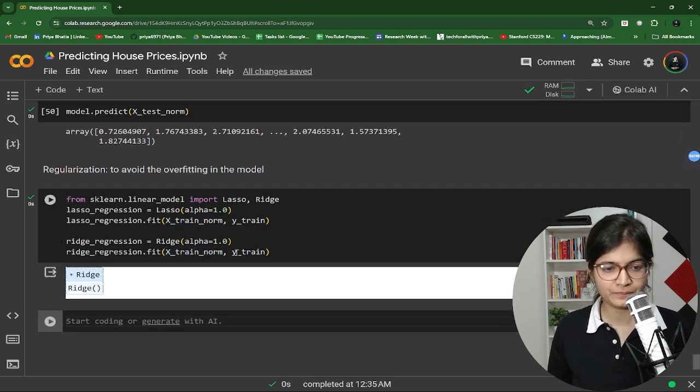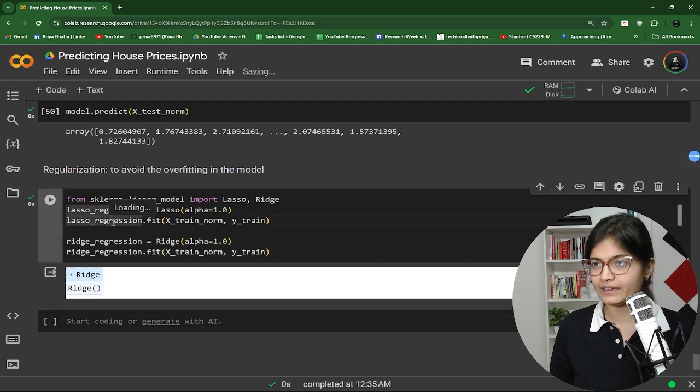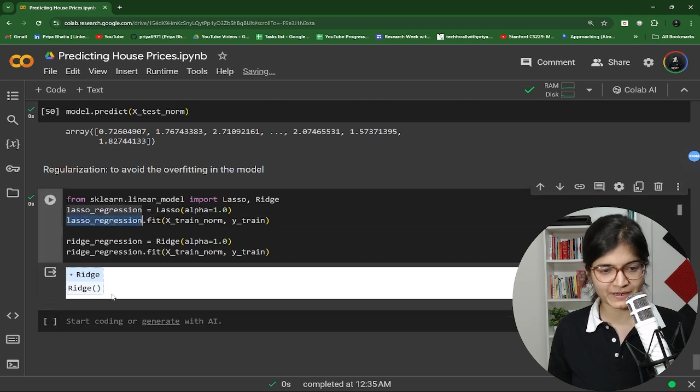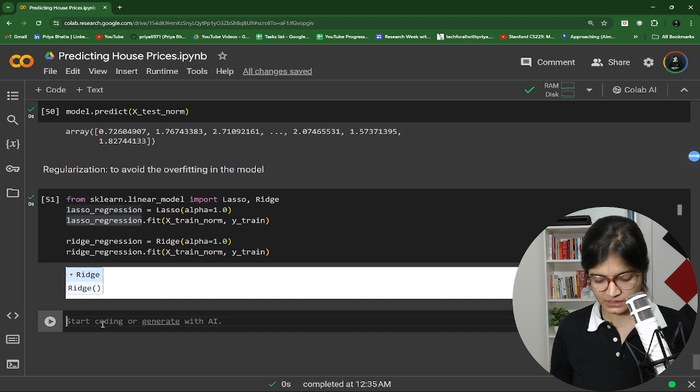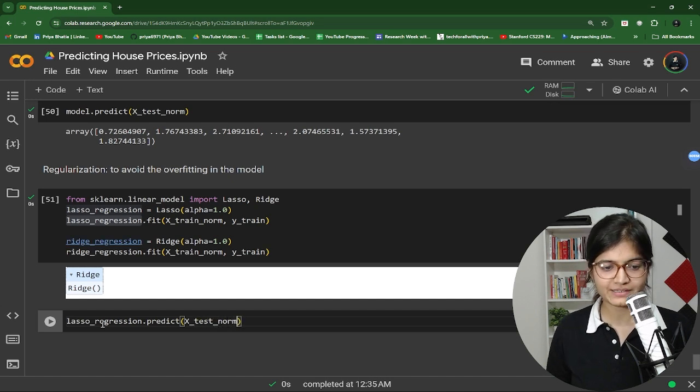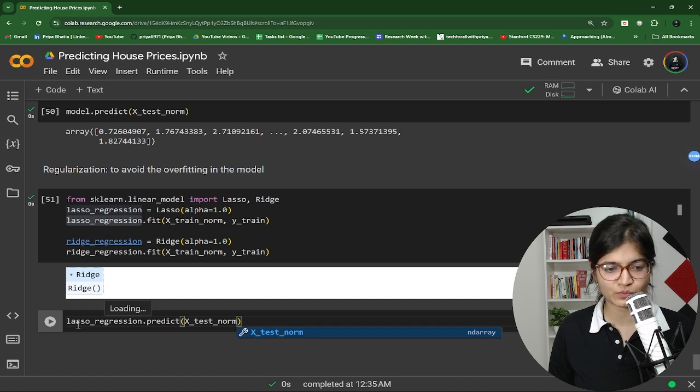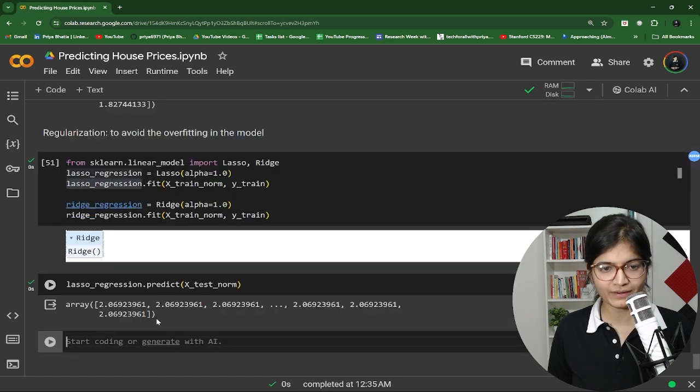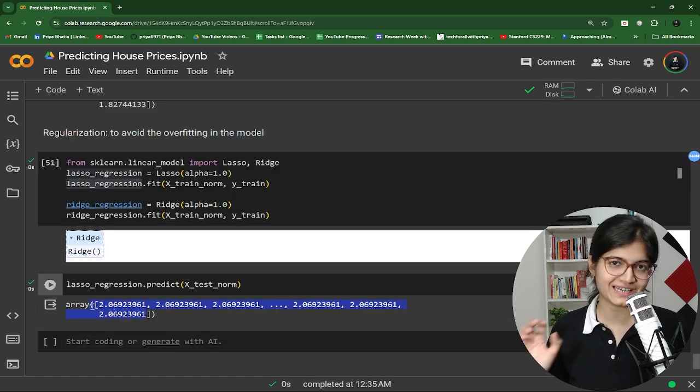Let's run this. I believe both of them have run fine. Let's do the prediction with the lasso regression first. This is the model name, dot predict, and we want to predict on x_test_norm. We will get some values which indicate the price of the house.